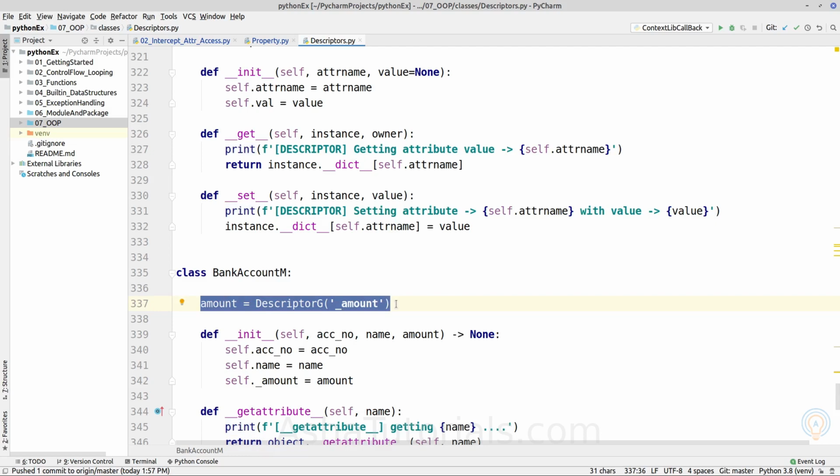In that, the descriptor objects also come.